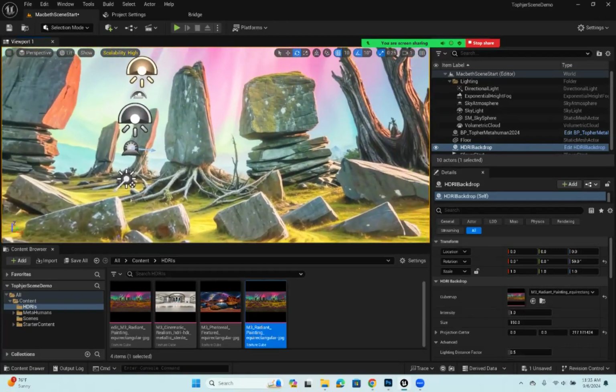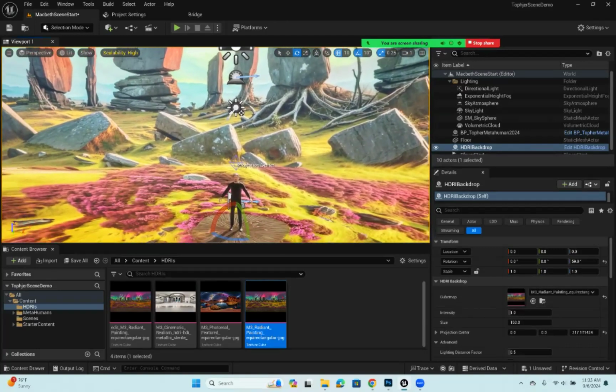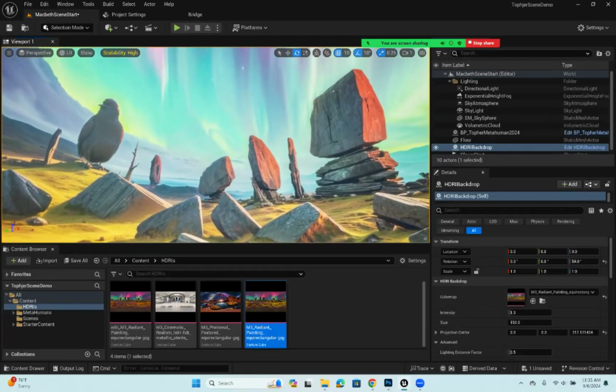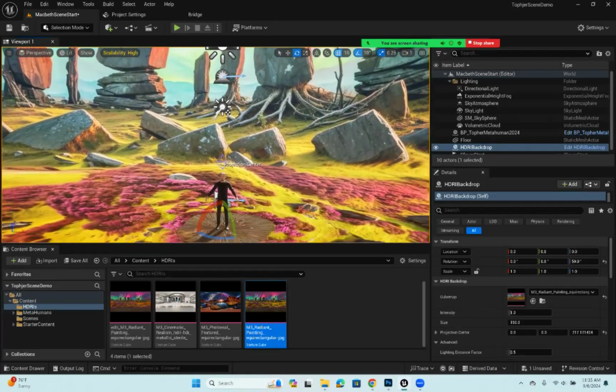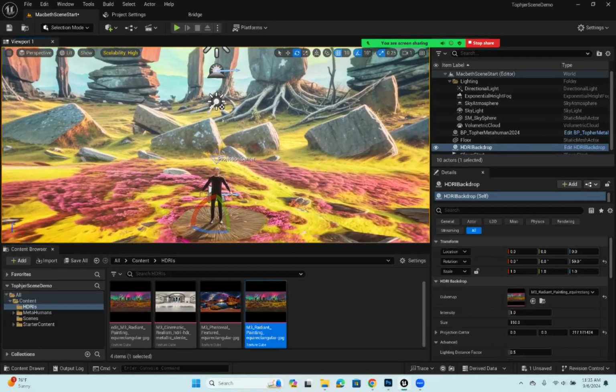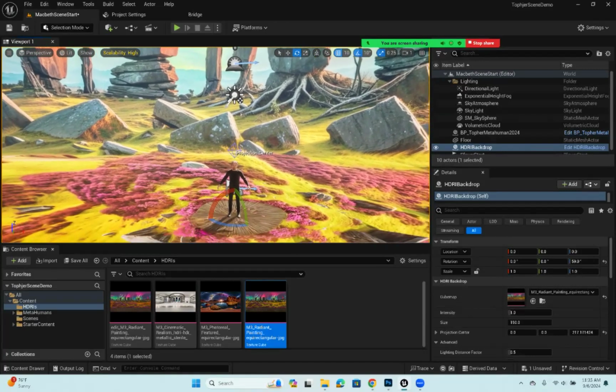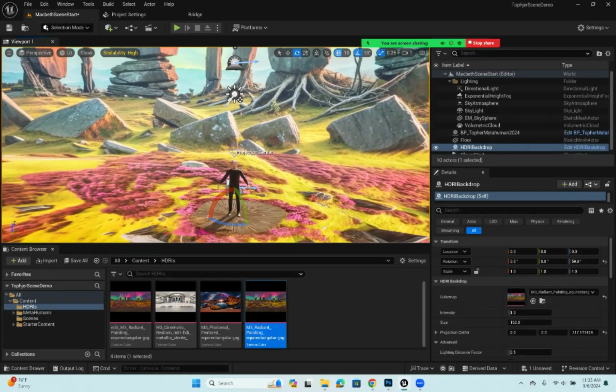And we see that it looks pretty good, but it's kind of big. I think that maybe I might want to go ahead and increase the size of this from 150 to maybe 500 and hit enter. It's the size of the HDRI backdrop.